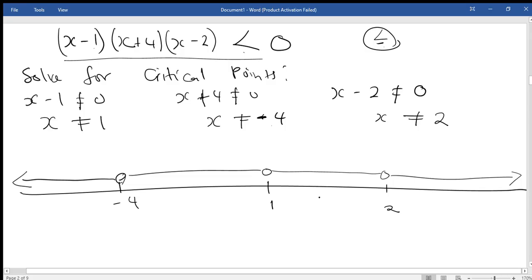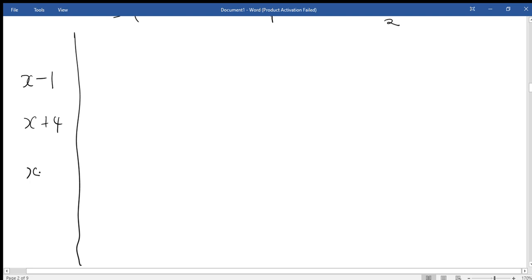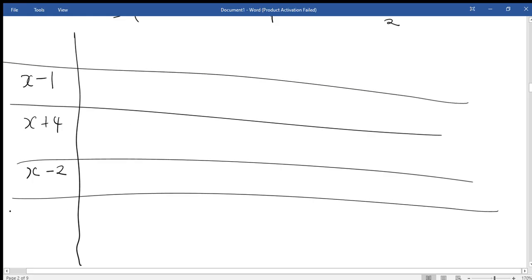So what is going to help us? You can go ahead and draw your sign table. Since your expression is already factorized, you can have a column where you're going to write your factors. The factors, remember, were x minus 1, x plus 4, and x minus 2. You're just trying to test in your values. So these are the 3 factors, and then the last row will be the overall, and the overall is x minus 1, x plus 4, and x minus 2. It means it's a product of these 3.